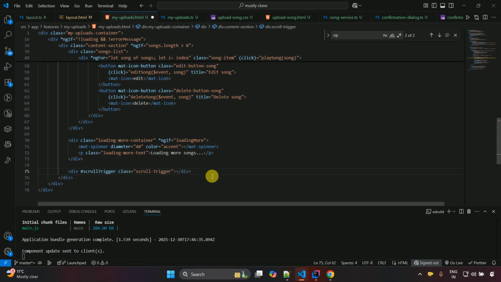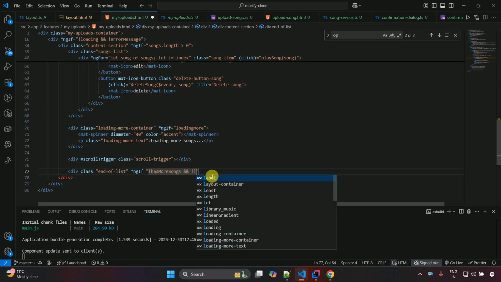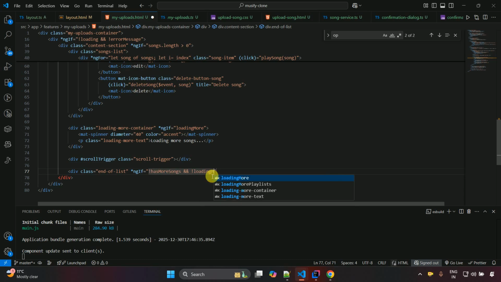And then we have to show that div class which is related to the end of the page, so end of list, and *ngIf not has more songs, and not loading more.